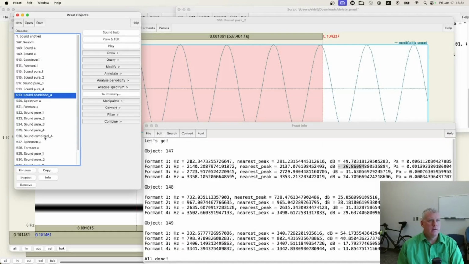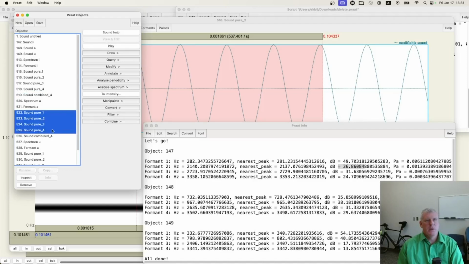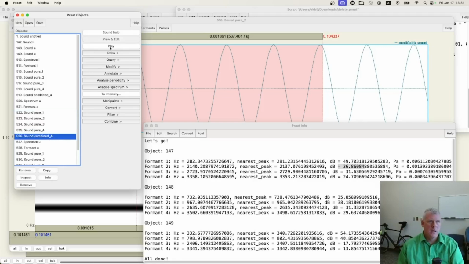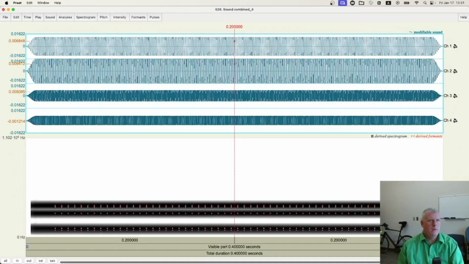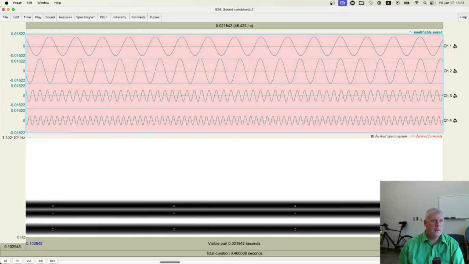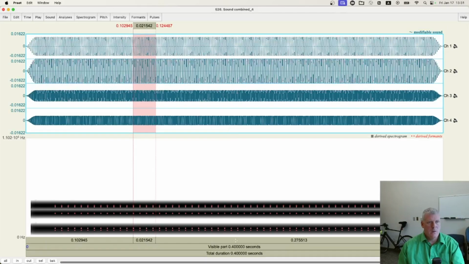Okay, let's listen to the second one, which was Ah. Again, just taking these pure tones that we're trying to approximate each of the formants in my Ah. This is what we get. Let's take a look up here. And what do we see here? Let me zoom in so we can take a look. Yep, here we have different amplitudes and frequencies of the different formants. And if we zoom out and listen to all of it, it sounds very robotic, does not sound like a human, but it's trying to approximate Ah.